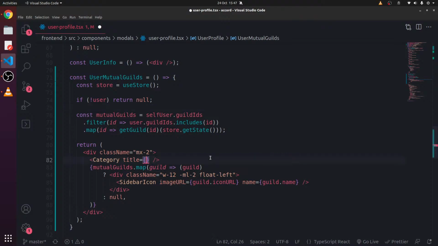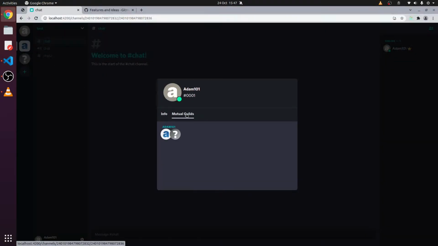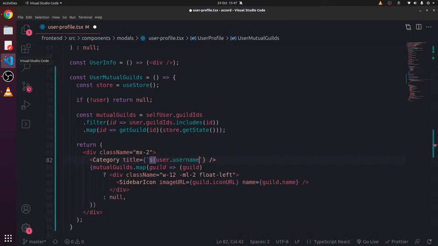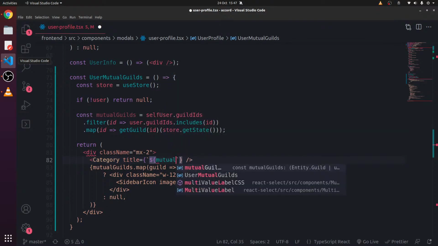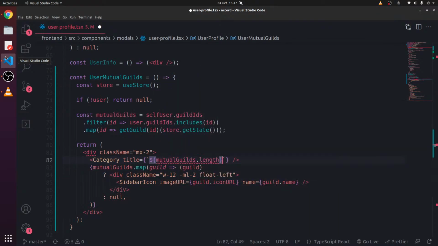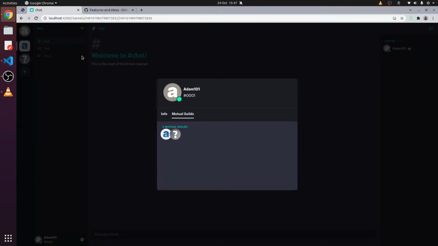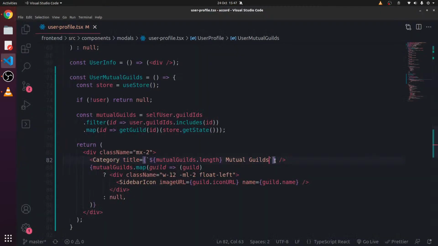So title is going to be user.username, if that works. No, just the count. Mutual guilds dot length. Mutual guilds. And then it's going to have class name MB3.